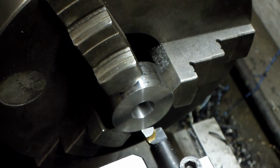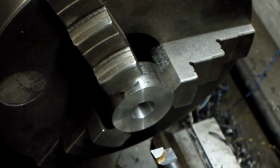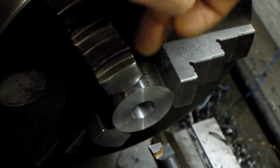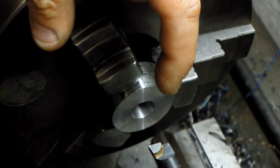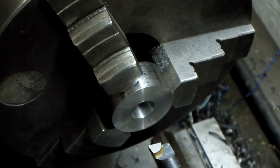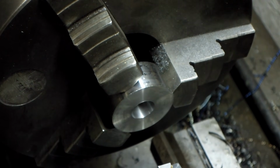Since we're only talking about 2 degrees of draft, it's going to be hard to see inside that 15mm hole. So what I'm going to do is go into the bore until I see the boring bar come out the back side, touch off there, and start my 2 degrees in the back, and watch that land increase until I come to, again, that 4 or 5mm from the front.